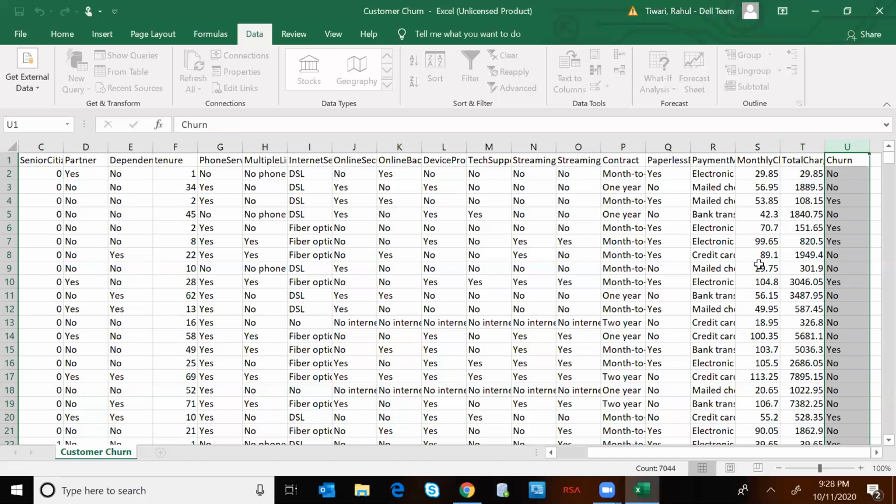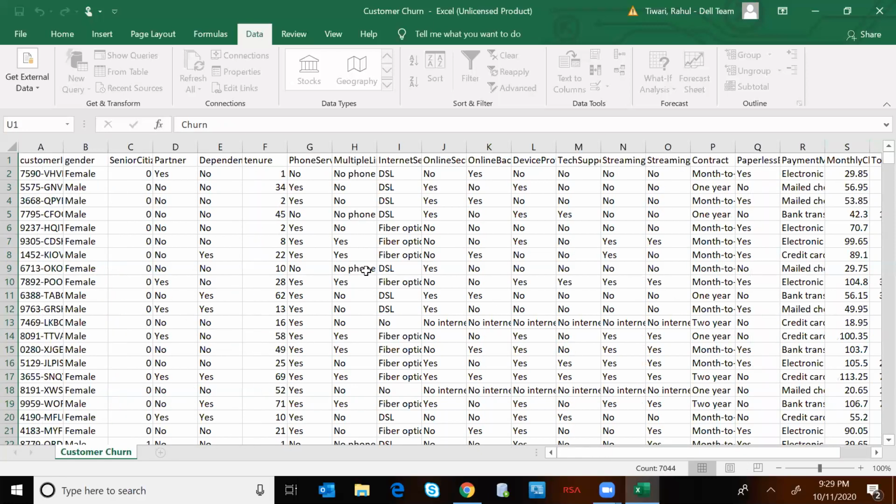Binary means two classes, most probably 0 and 1, and here we see No and Yes, so it is also a categorical column. For a binary classification problem like this, we use a classification algorithm. I hope you are clear with the data set and what customer churn is.